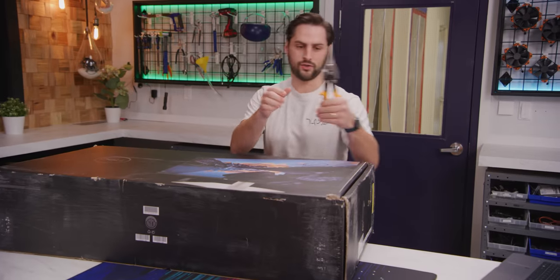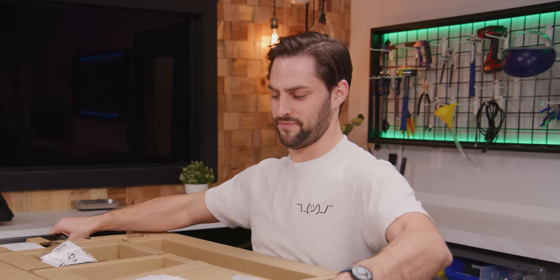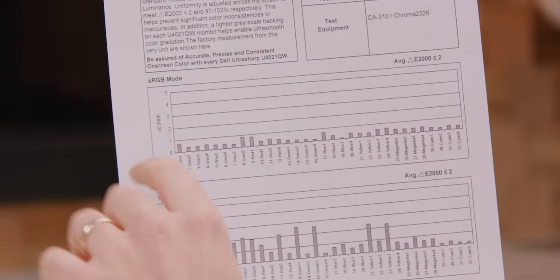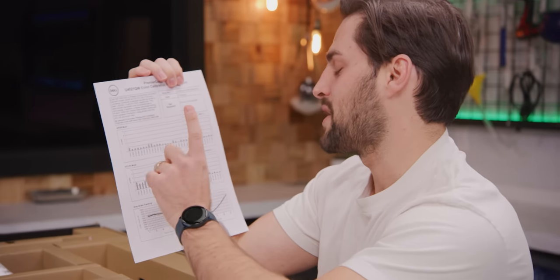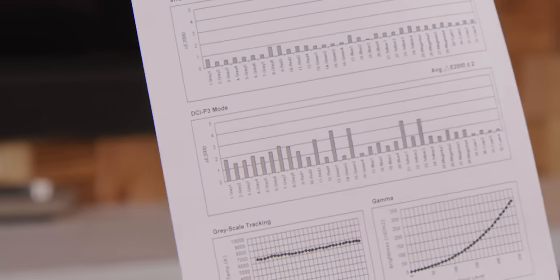Right after I get into this box using my trusty shears that I keep in my pocket. This is like a giant briefcase — a fun kind of thing to unbox. In it, we have a calibration report. This is showing us that in sRGB mode, which is like regular web color space, the Delta E's — the difference between what the color shows and what the perfect color is — are very low, actually below a Delta E of one. A Delta E of two or three is what the human eye can even discern. So that's very good. However, this is a monitor marketed towards color professionals. So if you're doing graphic design or other color critical work, you're probably not going to be working in sRGB all the time. You might be in something like Adobe RGB or DCI-P3, which they also have here, but the performance isn't as good — it's just barely over two, all under three. So that's pretty good.